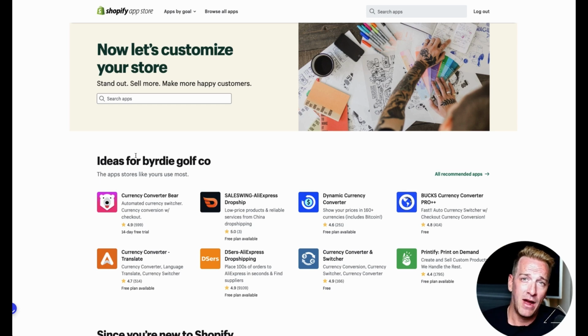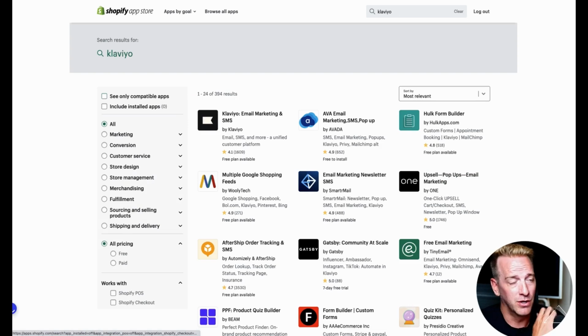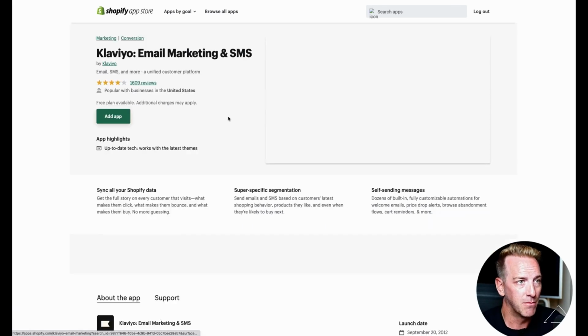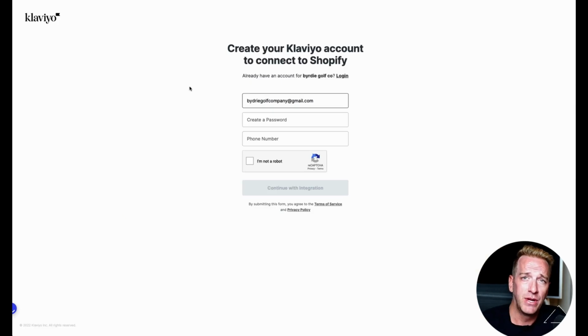One is Shopify actually has their own integrated email, which we're going to get into in a later module. One that we've used just because I'm familiar with Klaviyo and it seems to be one of the most popular, if not the most popular among e-commerce sellers, is adding the Klaviyo app. So if you're going to use Shopify email, you don't need to worry about this, but if you're going to do Klaviyo, you can just see here email and SMS, add the app. And then it's going to prompt you here if you don't already have a Klaviyo account to actually sign up for one, or you can use an email and password of an existing account. So we're not going to get into that here.